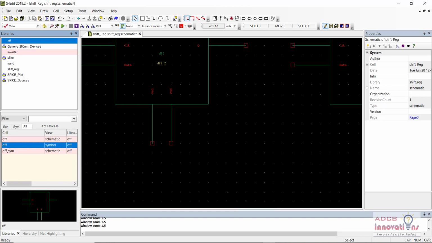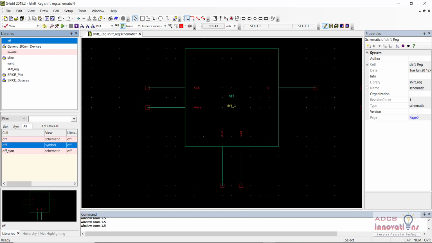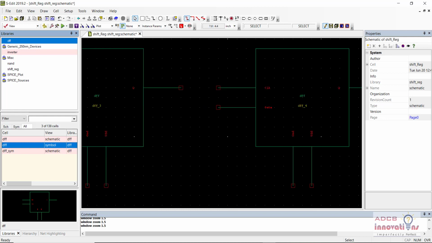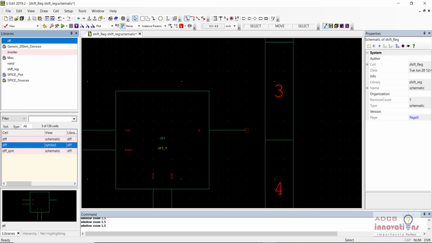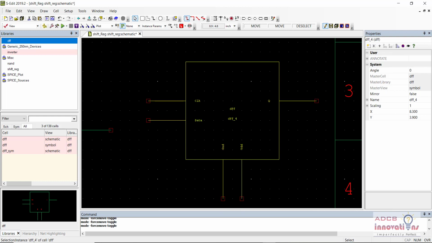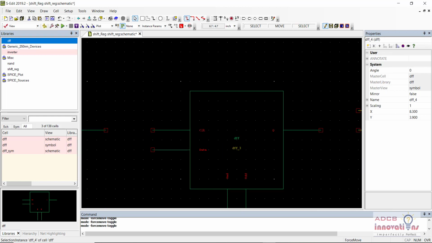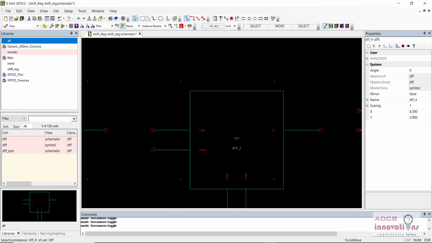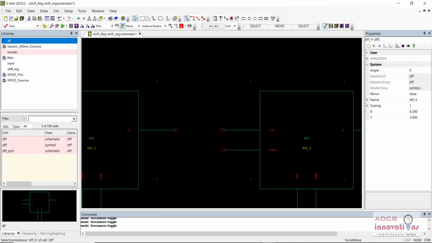So here when we zoom in, we can see the above one is the clock. That's how the symbol got generated. Above one is the clock and the lower one is the data. So let me just move their positions a bit, so that it will become easier to connect. You see the output is at the same node as the data, so it will be easier to connect.